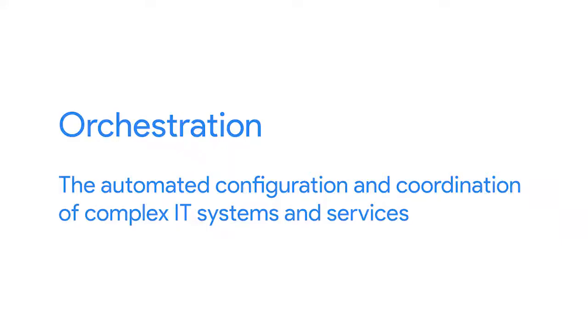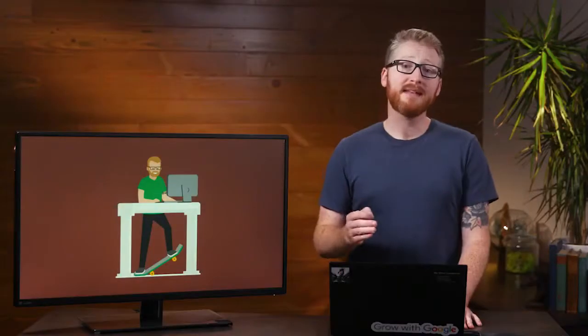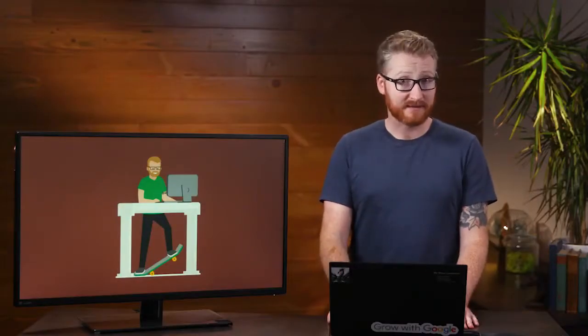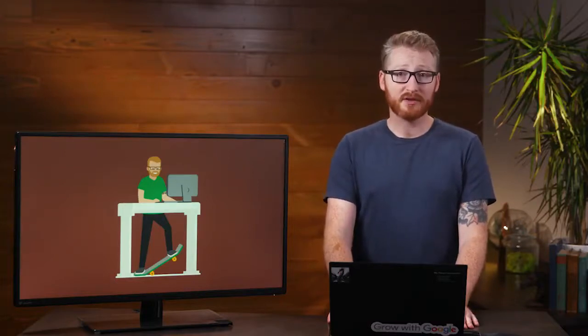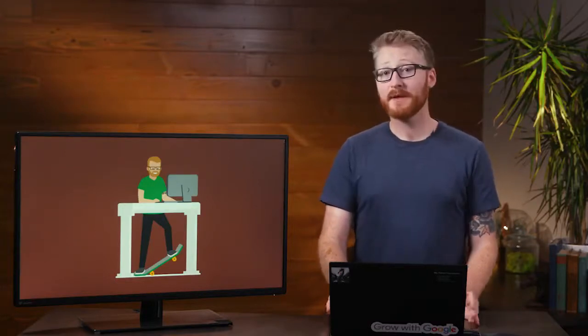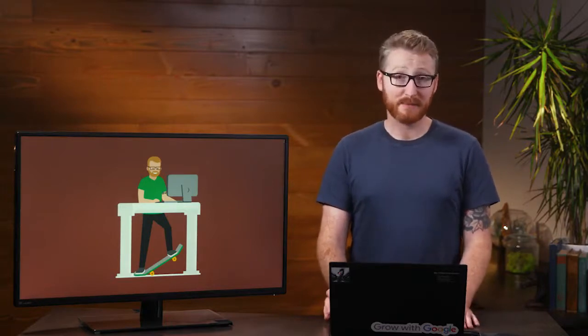Orchestration is the automated configuration and coordination of complex IT systems and services. In other words, orchestration means automating a lot of different things that need to talk to each other. This will always include a lot of different automated tasks and will generally involve configuring a bunch of different systems. Taking the example of the website infrastructure that we saw in our last video, we've seen how we can automate the creation of each instance in the system. Now, say you wanted to deploy a new copy of the system in a separate data center where you have no instances yet. You'll need to also automate the whole configuration of the system, the different instance types involved, how each instance finds the others, what the internal network looks like, and so on.